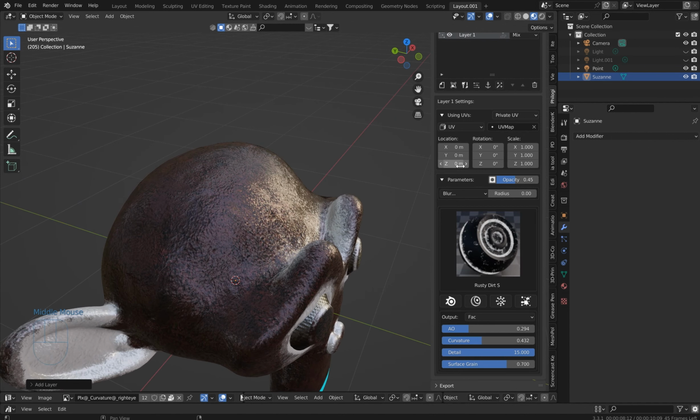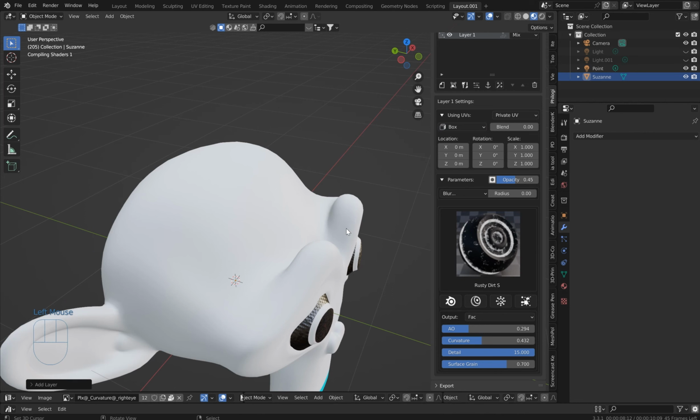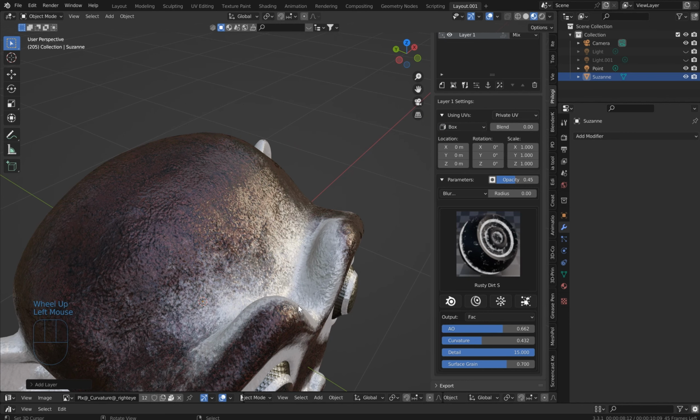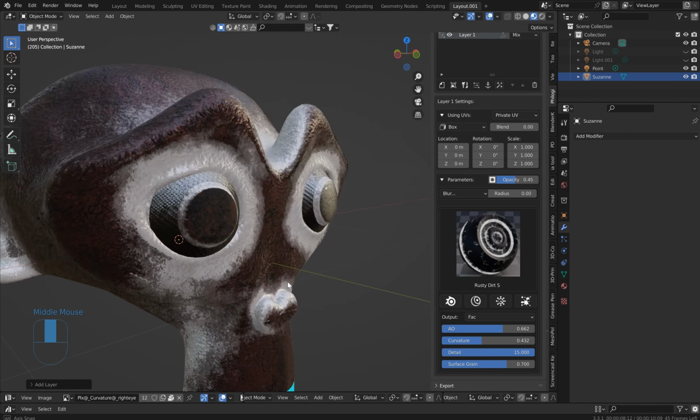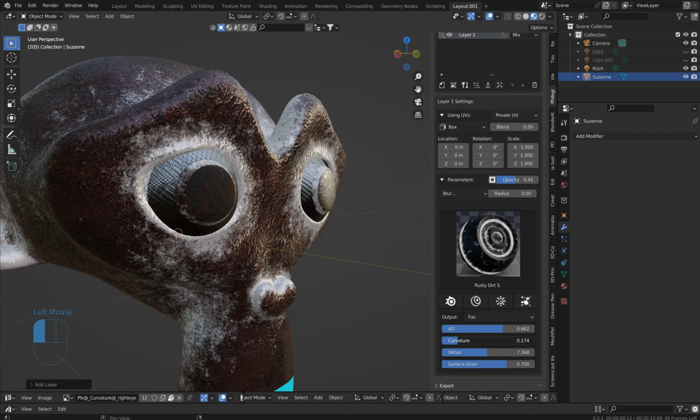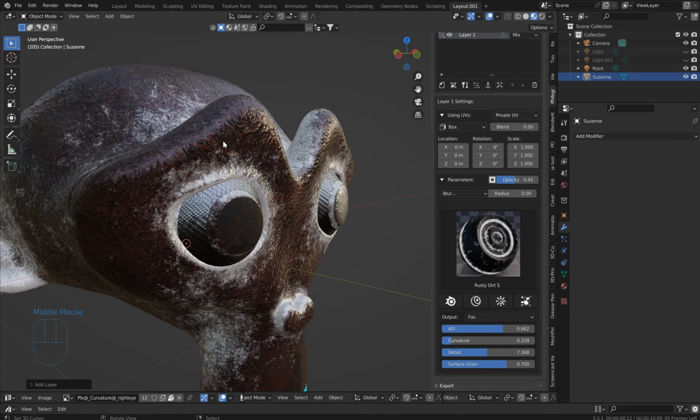And it's all about getting what you want. And I'm still on UV, so I'm going to switch to box for this layer. There we go, because I wanted it more up here as well. And now it's around the eyes a little too much. Ooh, I really like the grain. Bring the curvature back down to nicely blend all this dust. And see how this all matches now.